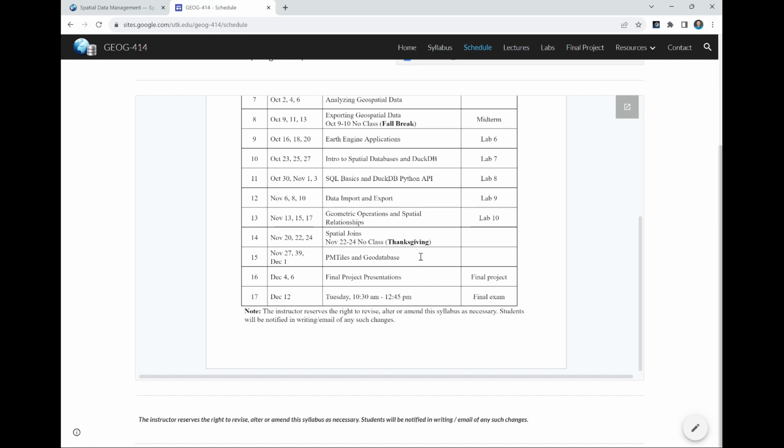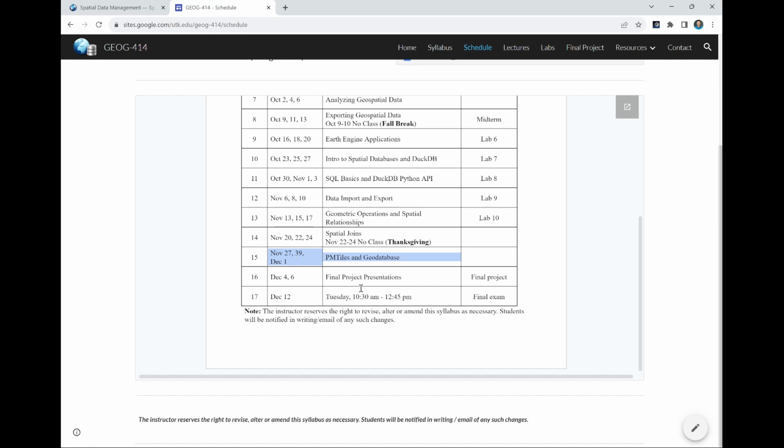And so this will be the last week of lectures. For today, I want to cover PMTiles. On Wednesday, I want to cover geodatabase, mostly how you can get the database into DuckDB, for example. It's quite common. Some of the data you find online might already be in geodatabase format, and you can easily use Leafmap to convert it into other data formats, or convert directly into DuckDB so that you can do some spatial analysis or get summary statistics very quickly.